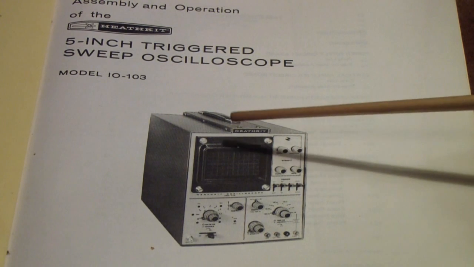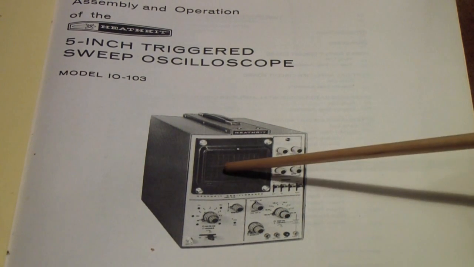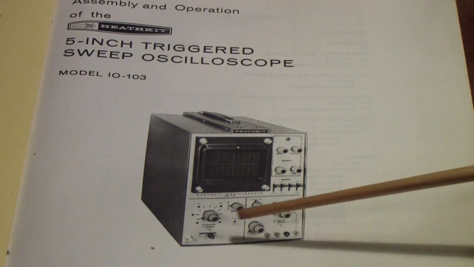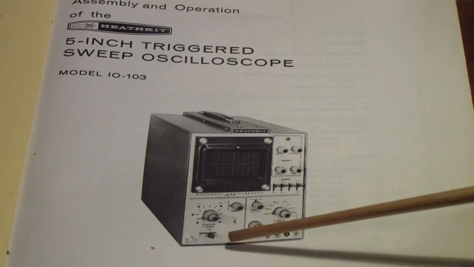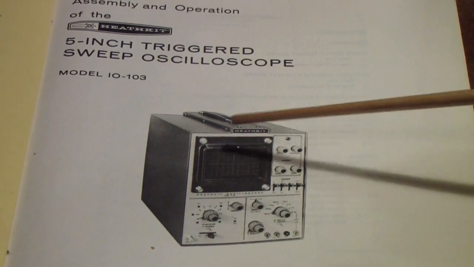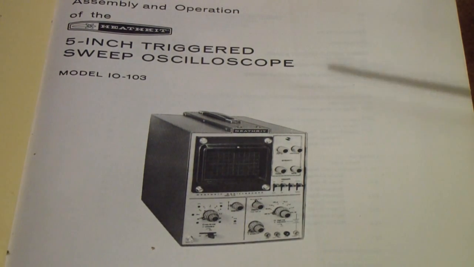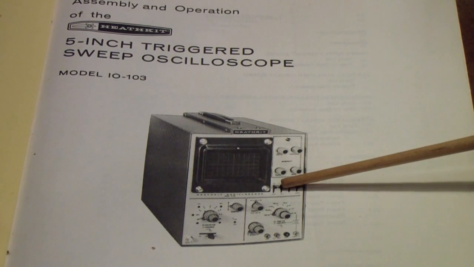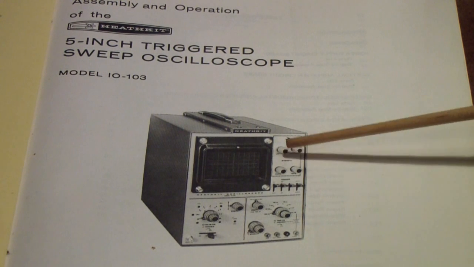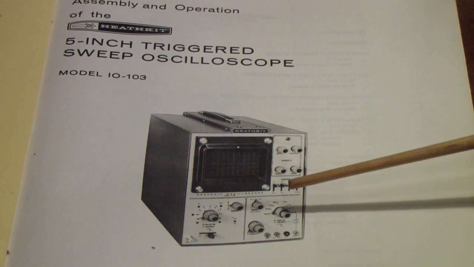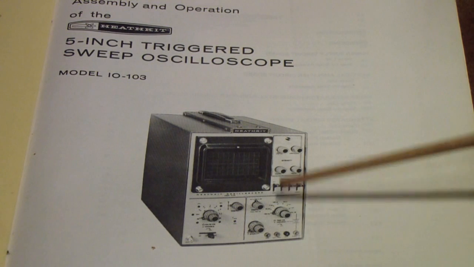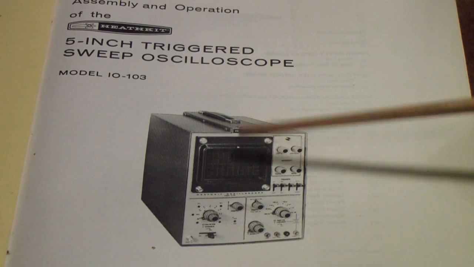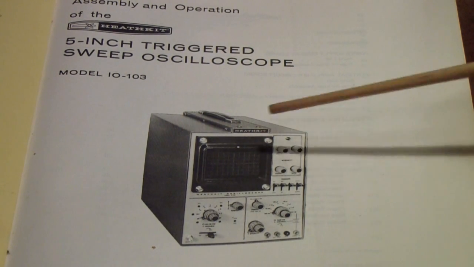In the old days, oscilloscopes like this one, analog oscilloscopes, had to be calibrated, and there were often a lot of calibration adjustments. Some you could get to from the outside, some you had to take the covers off, and the procedures for calibrating these instruments were sometimes very complicated. If you ever calibrated a Tektronix oscilloscope from the 60s, it was a very complicated process, and you needed a lot of very expensive equipment and calibration standards.